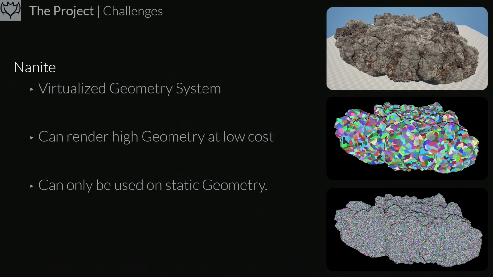Currently in Unreal, we have access to this handy feature called Nanite, which is essentially a virtualized geometry system, which splits a mesh into clusters, which are then put in a hierarchy and rendered at different resolutions based on camera distance. It's a bit of an oversimplification, but for the presentation, that's the idea.